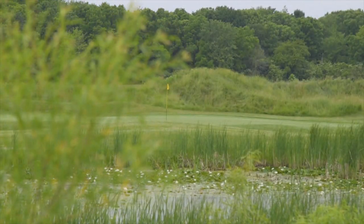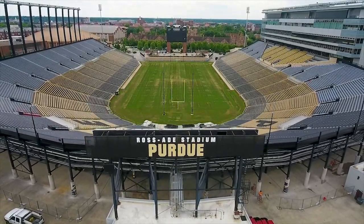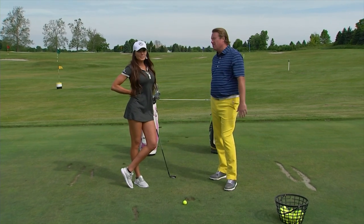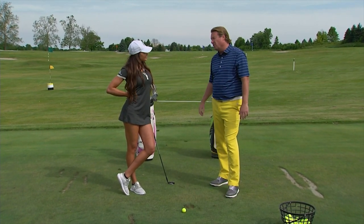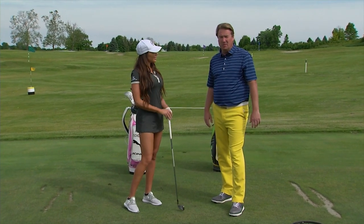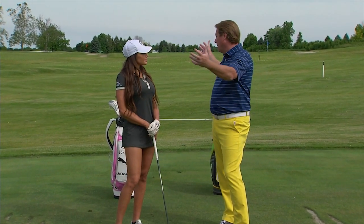Welcome back to the Burke Boilermaker Golf Center on the campus of Purdue University. A special treat for us in Swing Clinic today. This is an awesome place — the facility is amazing. We got to experience the golf courses; they were off the charts, two Pete Dye golf courses. Making your way through the Pete Dye Trail, this is one of the places you get to — a great place to practice where you go out and play.